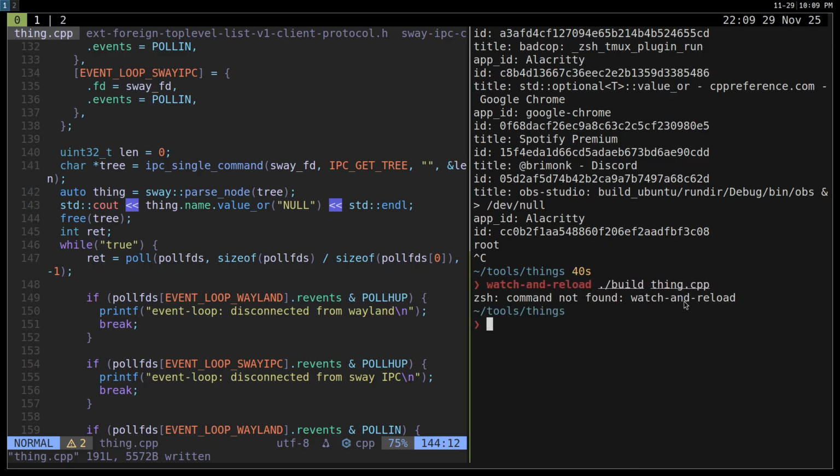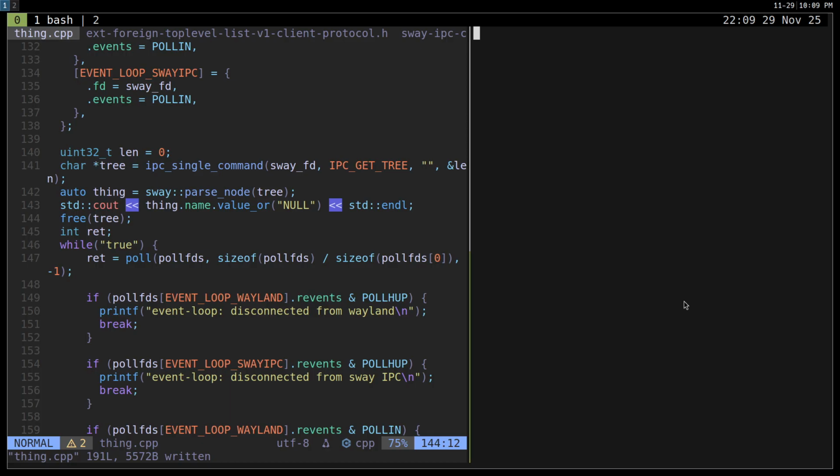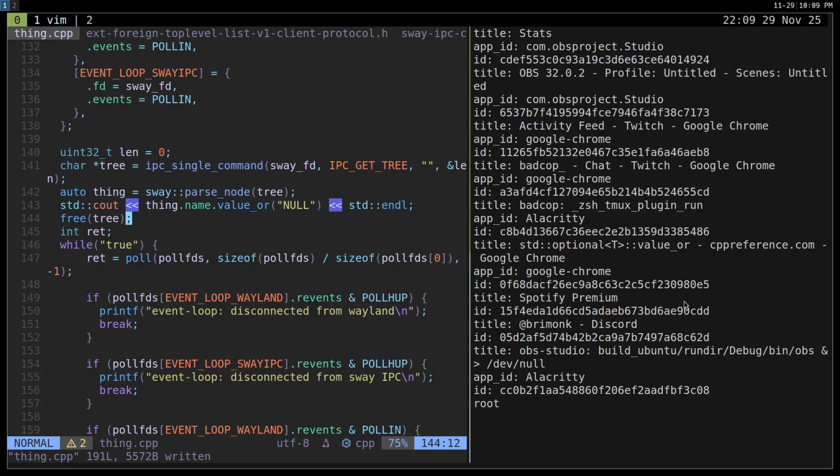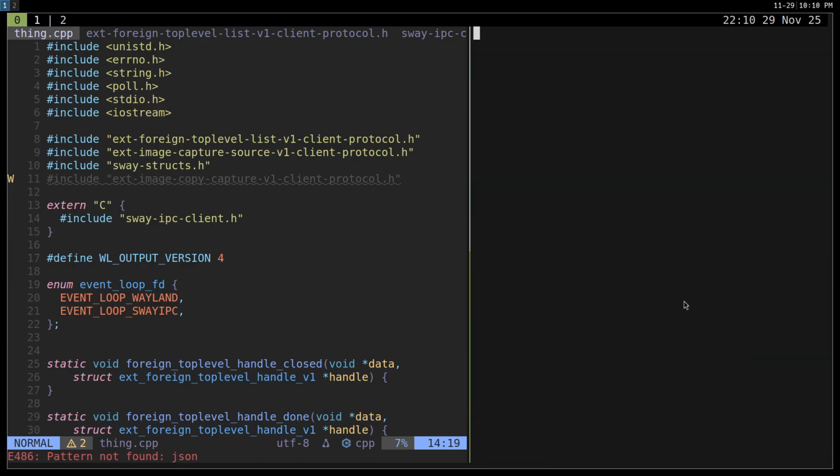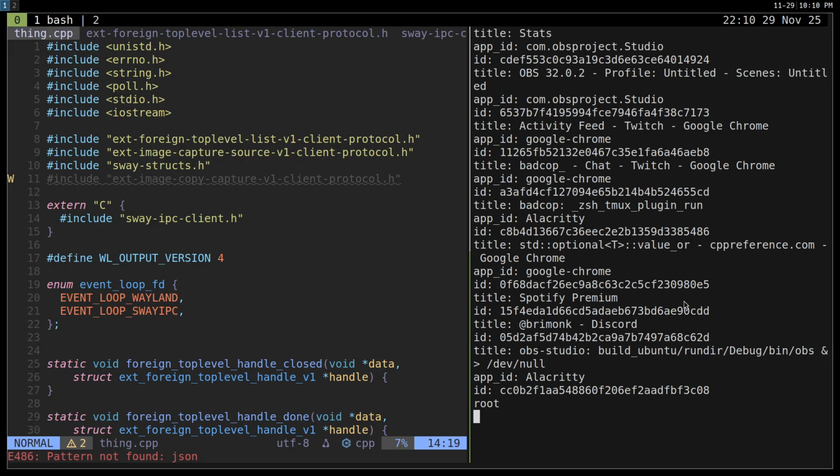Can we? No, we can't do that. All right, fine. Okay. Remember how we said this was gonna build faster? I don't think it does. I think we need make. We need make to be involved here, because it's recompiling the stuff every time, even though it doesn't need to. We need a makefile.